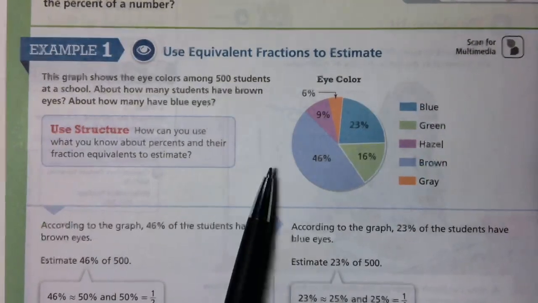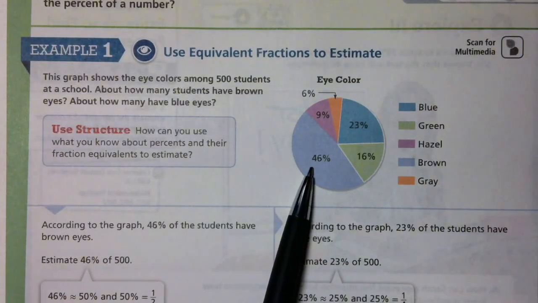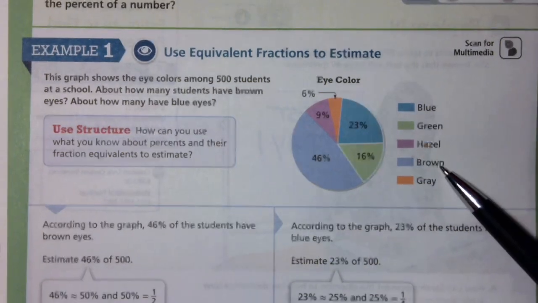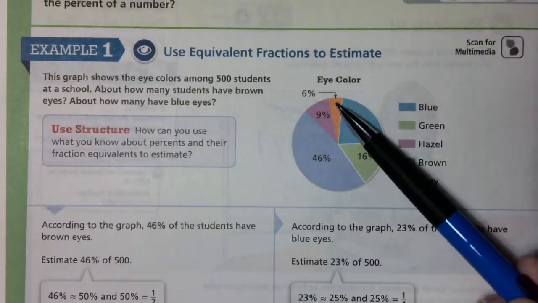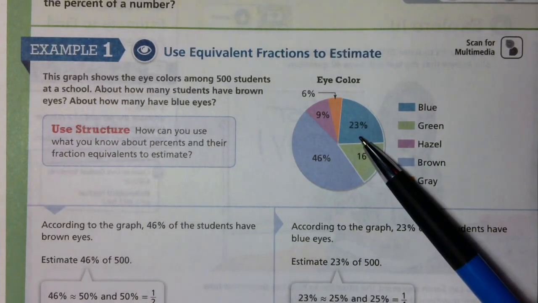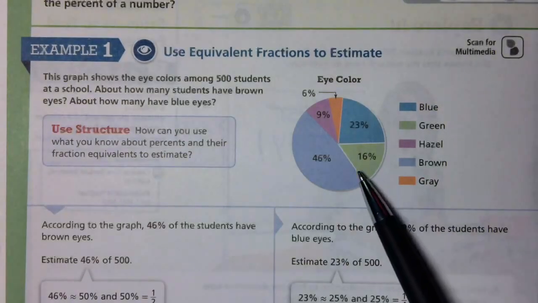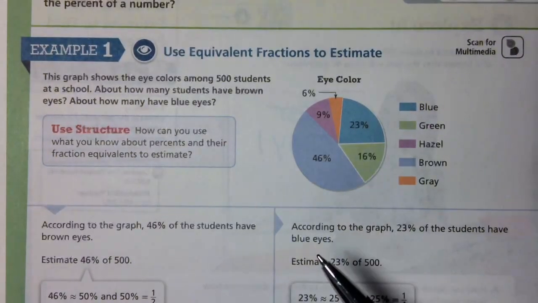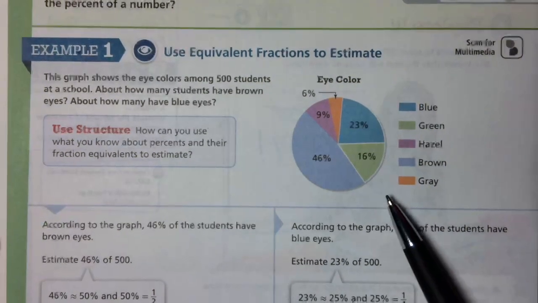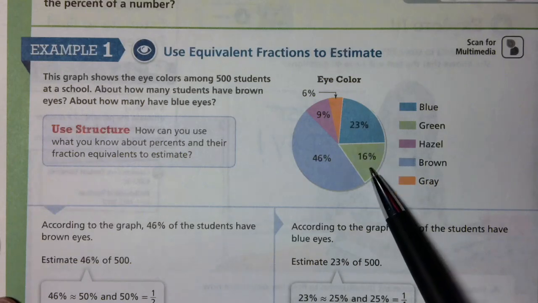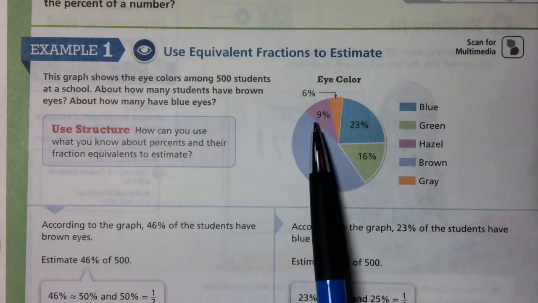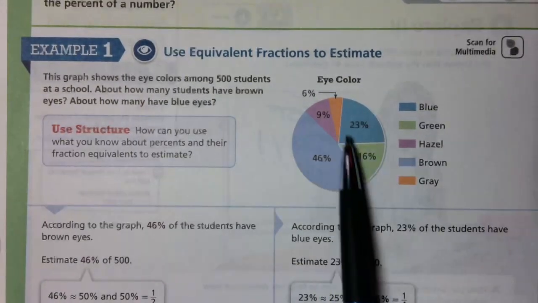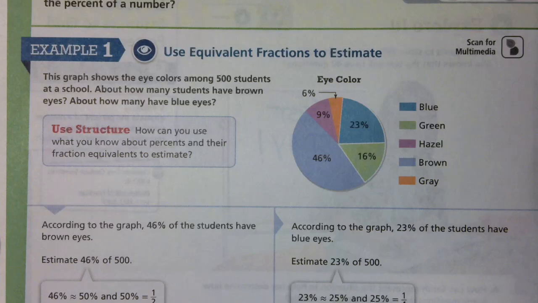Very quickly, you can look and see that the biggest piece of pie here is 46%, and you can look over here and tell that that is brown. About a fourth of it, because this is almost 90 degrees here, is blue eye color. I would say that's closer to maybe a third. No, not a third. A quarter, a little over a quarter maybe. And that's green, so that's green eyes. And then this little sliver here is pink. That's hazel eyes, and that little orange slice right there is gray eyes.